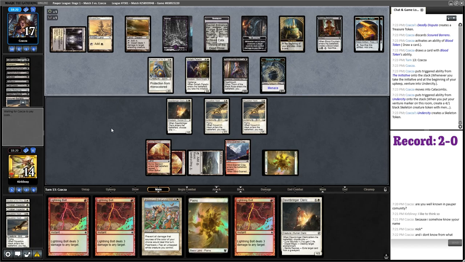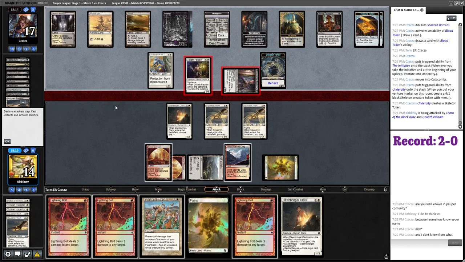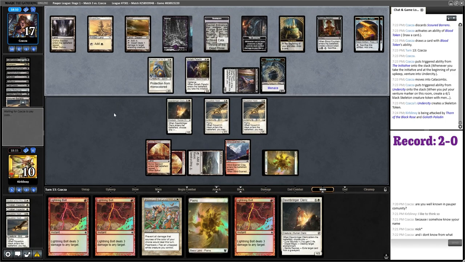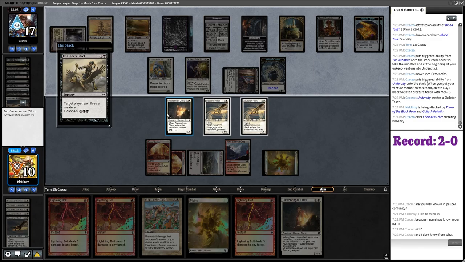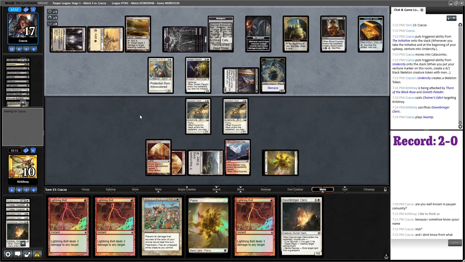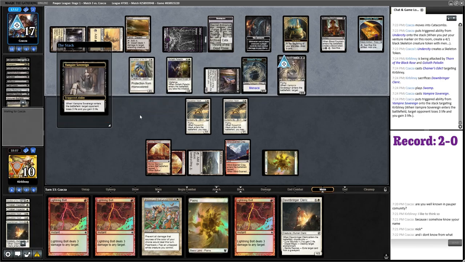Nausea. Alright, taking another three from the Goliath Paladin. Oh, and the Thorn. Yeah, that's fine, I guess. Edict. So long, cleric. Five. Vampire Sovereign. Okay. Down to seven.